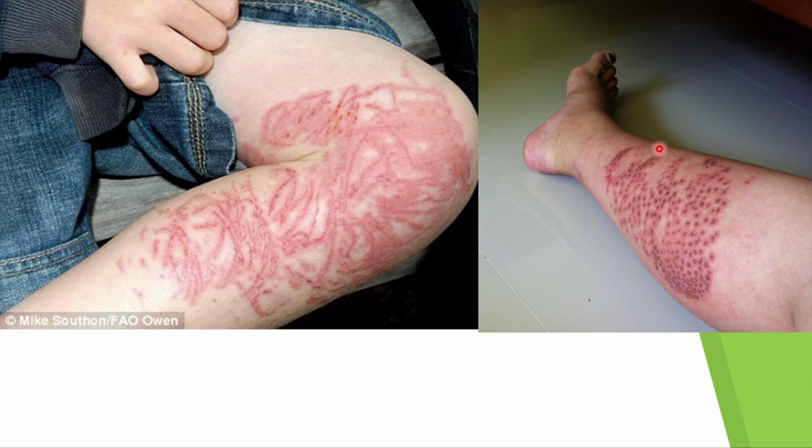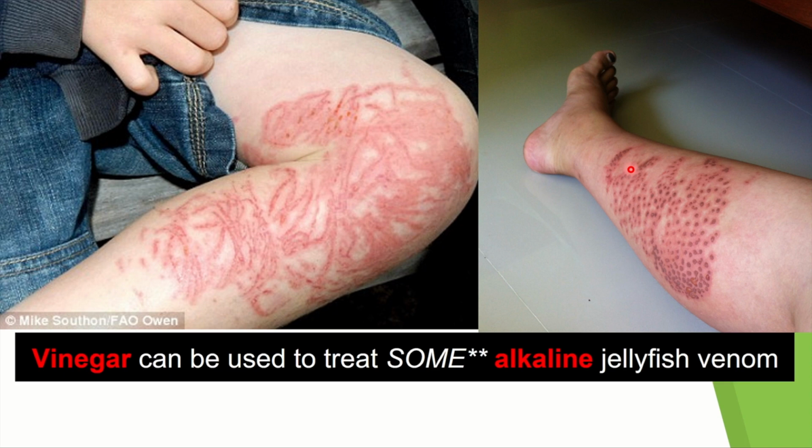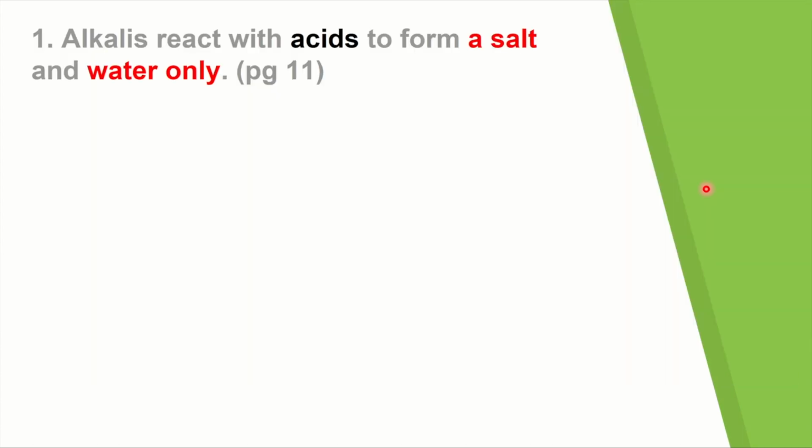They work on this principle called acid-base reaction. The sting of some jellyfishes contains alkaline venom, and the pain from the sting can be eased by applying vinegar. It will make it more comfortable. Disclaimer, this is only to treat some alkaline jellyfish venom, not to ask you to do it. Best is to seek medical professional advice. It does help to release some of the alkaline jellyfish venom because the acid in the vinegar can neutralize these alkaline jellyfish venom. So this is how chemistry comes to play.